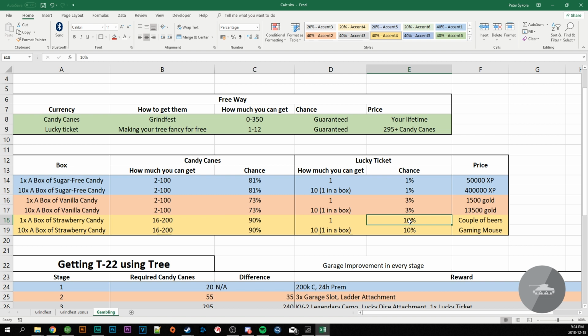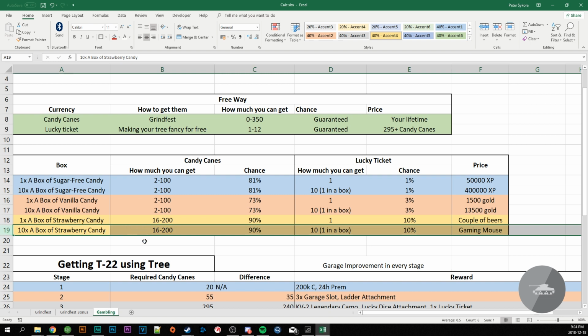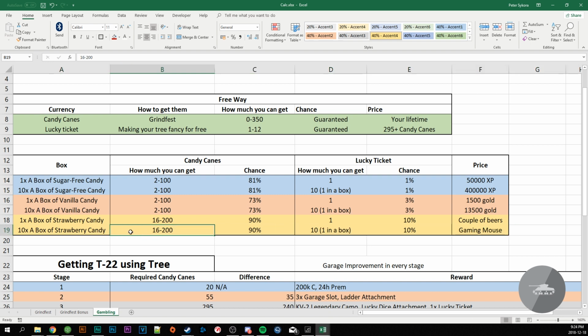So it's not much, but yeah, 10% is the best you can get. Again, if you decide that instead of getting beers or nice lunches, you are going to get these boxes, go and get the 10 times box. The price is about one gaming mouse, I guess. The chances are the same, so yeah, this might be an option for you. So these are the ways you can get lucky tickets and candy canes not for free.